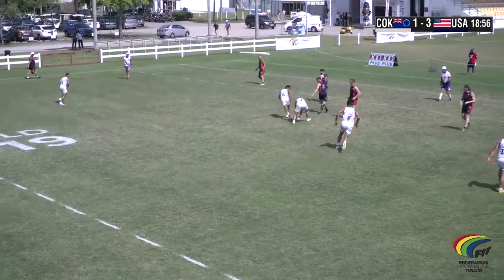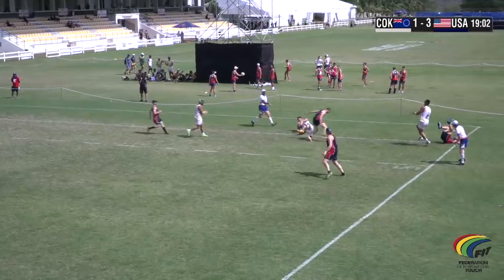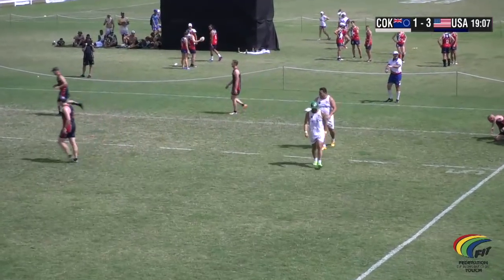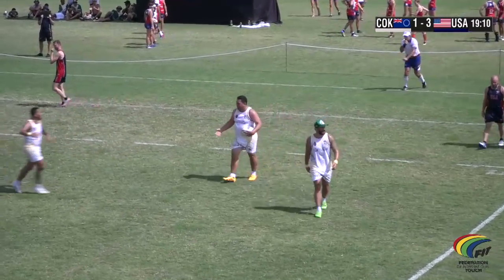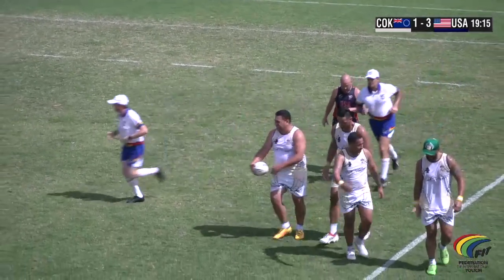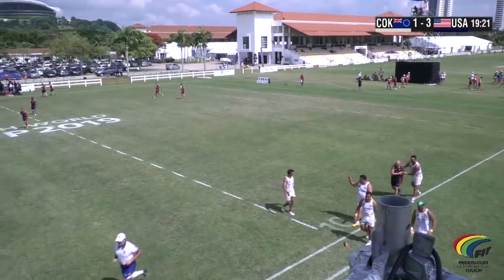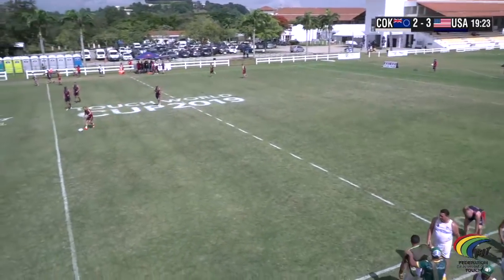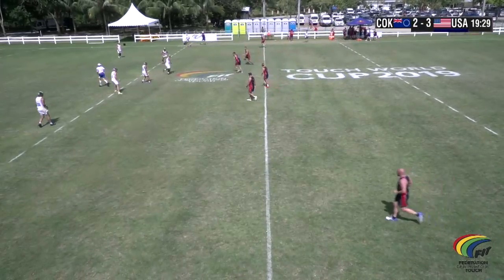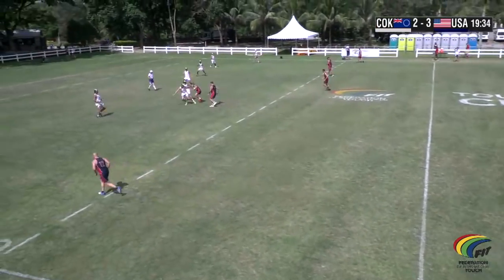And gives the penalty to the Cook Islands, so they might need to score a touchdown pretty soon here. They flick on the inside. Does it get down low? No, I think the touch has been made. The referee is happy that the ball was down first, so you can see the United States player having a chat with the referee on that occasion, but nice touchdown and good finish in the corner there from the Cook Islands, so they reduce the margin. It's 3-2 now on your scoreboard. The United States still leading this match, but again it comes off the ruck penalty down the sideline, given away by the USA.